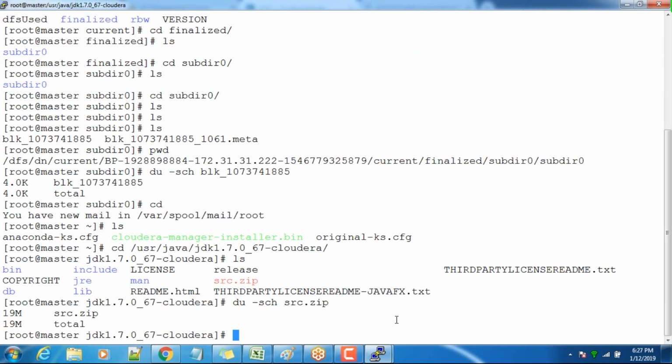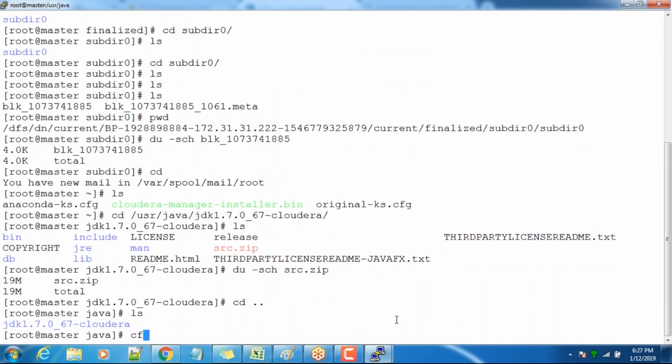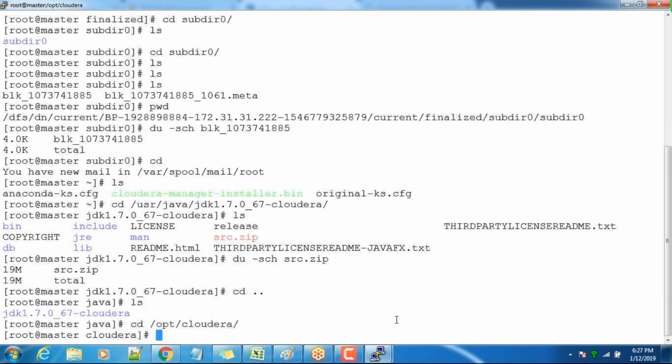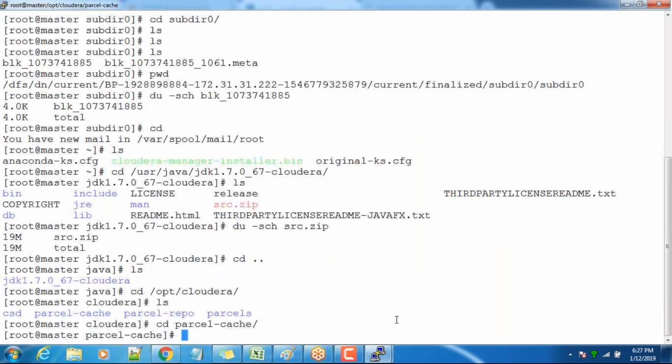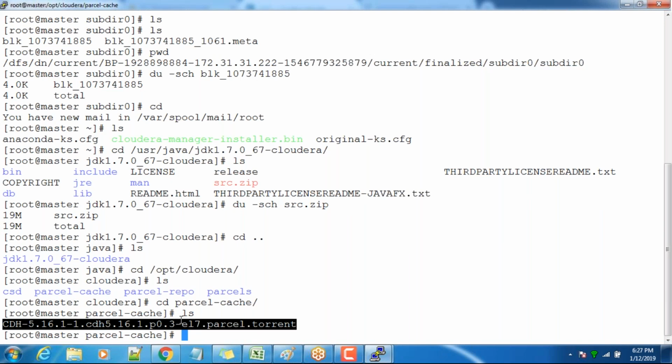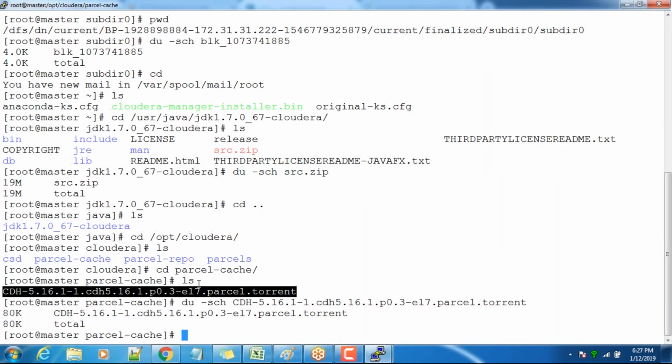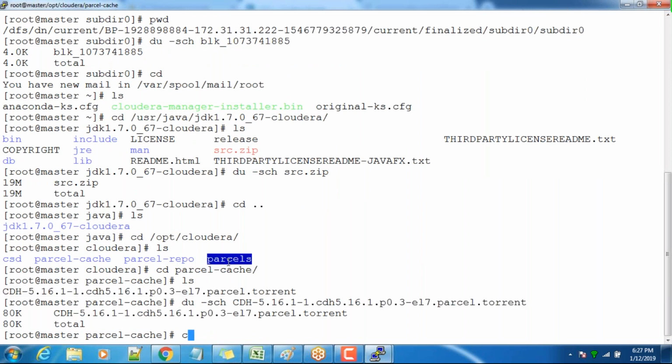No, there's nothing there. Okay, opt cloudera parcels. Maybe this file has a very big size, right? du -sch. Oh, this is also only 80 KB.